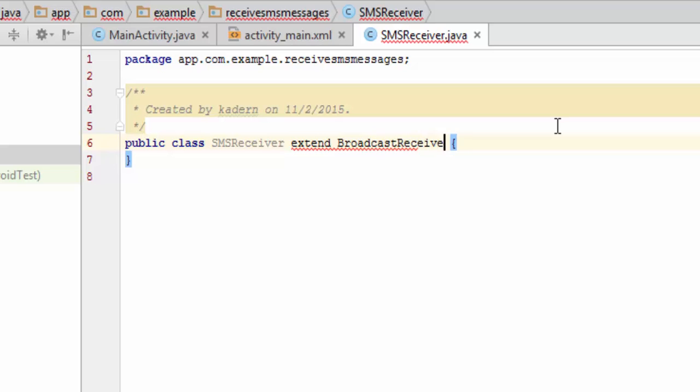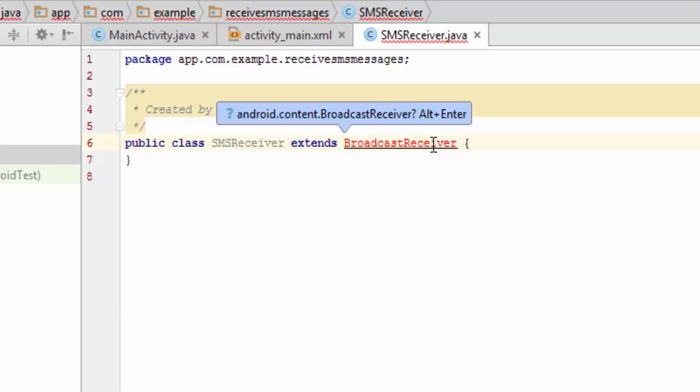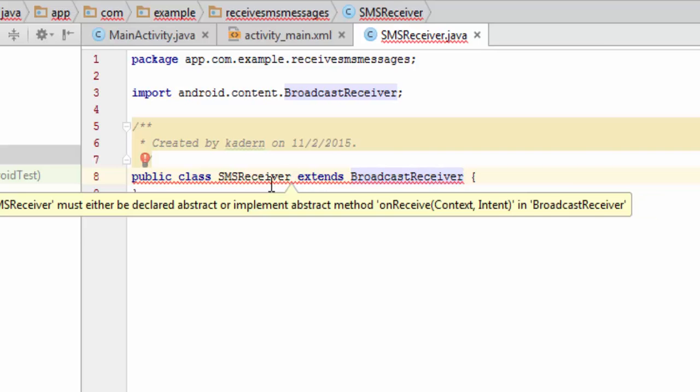This is the class that we can have listening for text messages coming in. What did I do wrong here? Oh, extends. Okay, and then I need to import this too. So Alt Enter. There we go.